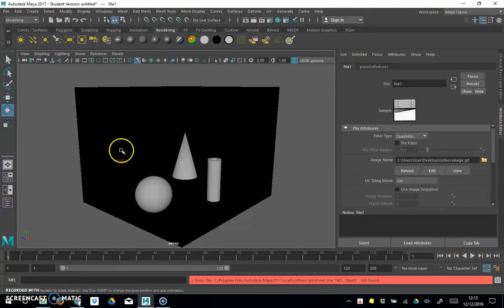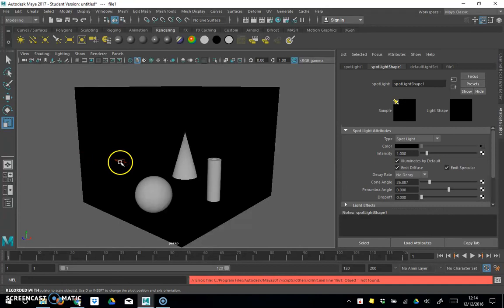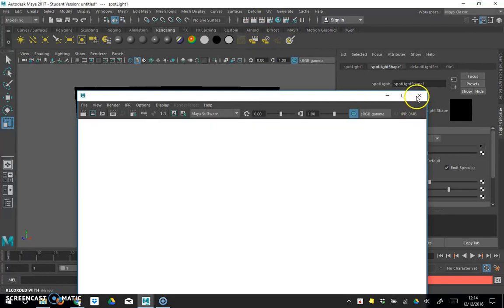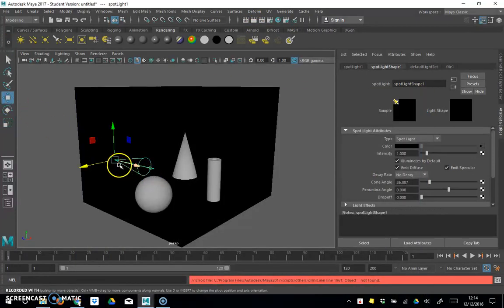You could increase the size of the light if you wanted to. Over here, remember, you can do all the stuff you can usually do with any other object. You can do with the light. So if you wanted to enlarge it up, let's see what we get now. This might be a bit too bright. But we can change that. We can move it, take it further away from our scene.